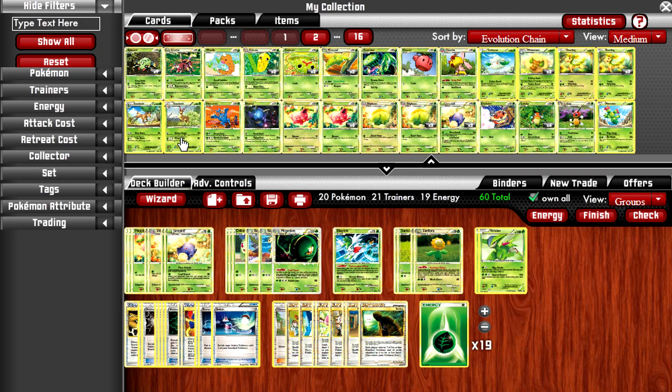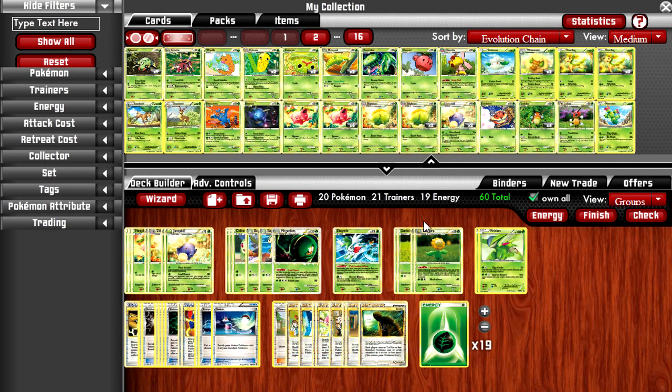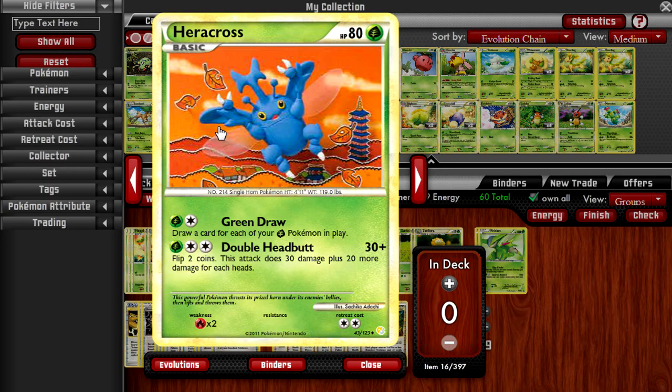So, there's another Pokemon I kind of want to put in this deck, which is Sawsbuck. Just 10 more damage for each grass energy attached to both you and your opponent's Pokemon. If I had a way to attach energy quicker, I would definitely consider using Sawsbuck. But the thing is I don't. I just have ways of moving it around. So it's been a thought that I've had.